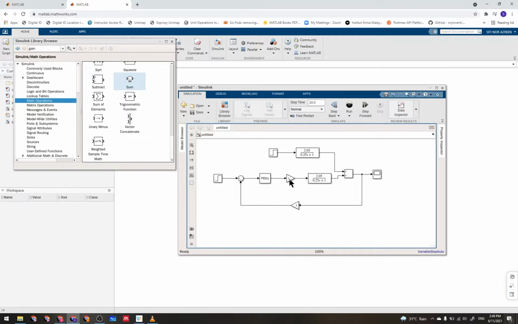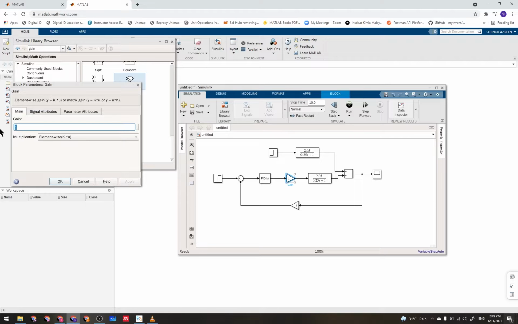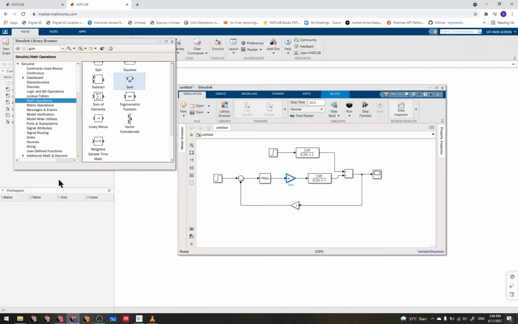Just double click, and then edit this value. Enlarge it so that you can see the value.